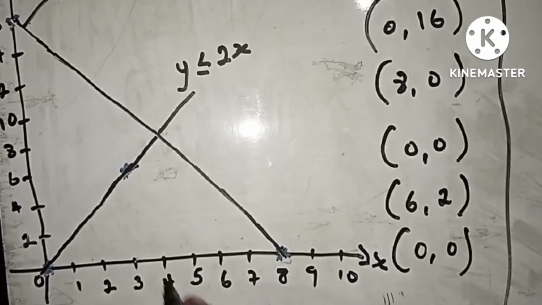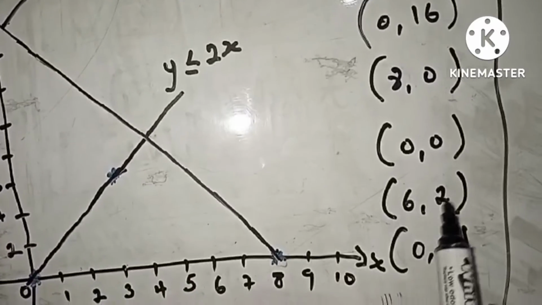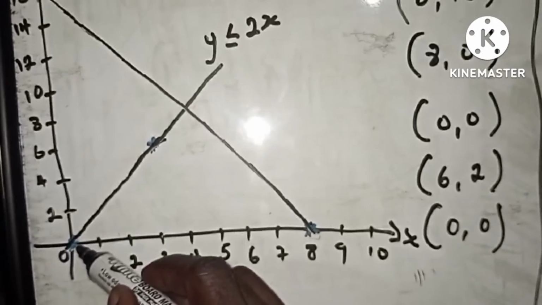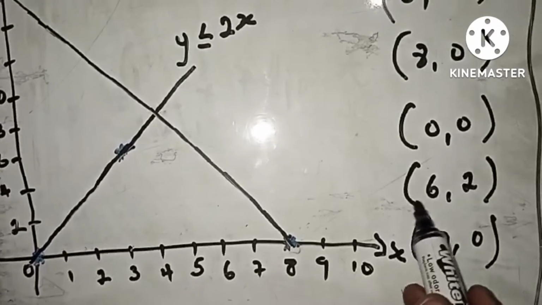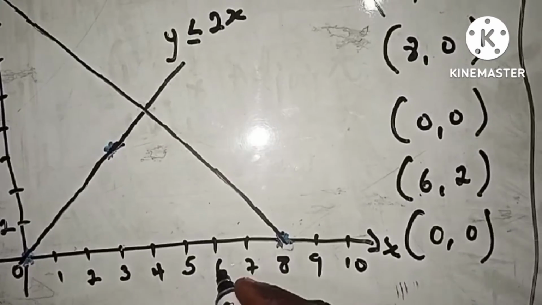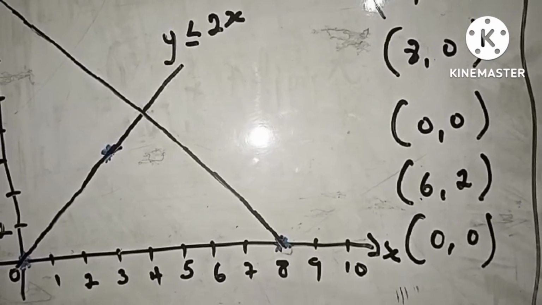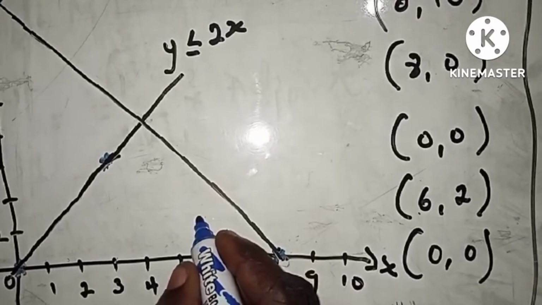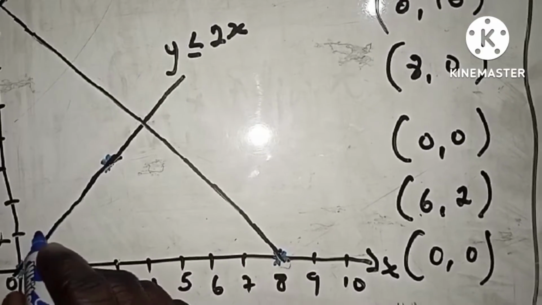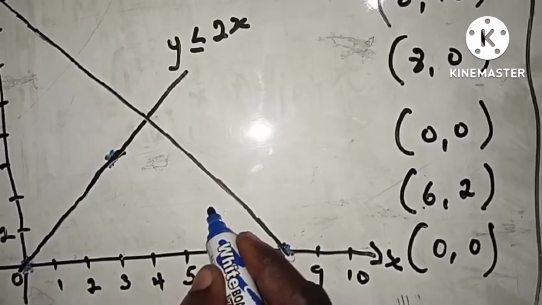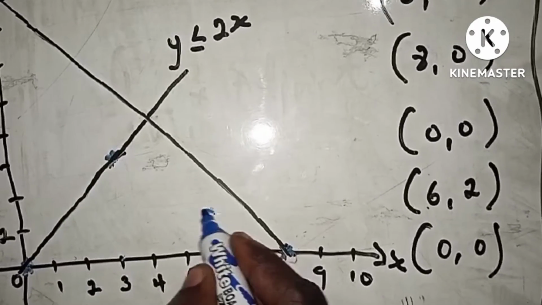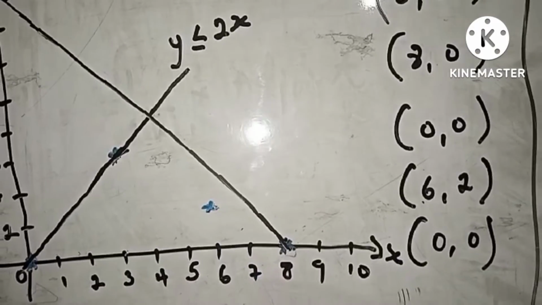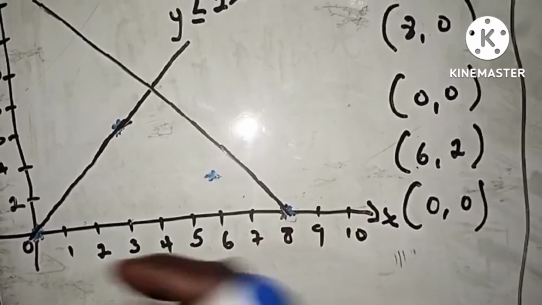So this is a very beautiful line that I have here, and then the next one is (0, 0), which is already here, so we don't need to draw that. And then the second one is what? (6, 2). So 6 is here, and then 2 is somewhere at the top of this. So the first one is here, and then the second one is somewhere, and then finally we have (0, 0), which is still here.